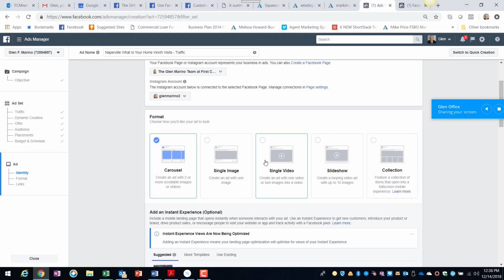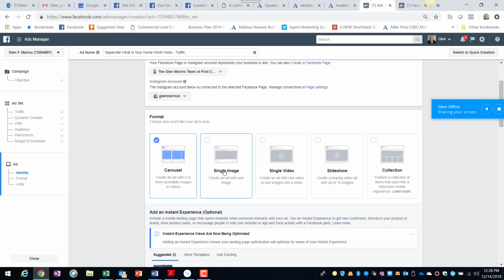I like it a lot. I don't recommend it right now because that'll be another 45 minutes. But you can do either a single image or the carousel. The carousel allows you up to 6 images. The single image allows you just 1 image.